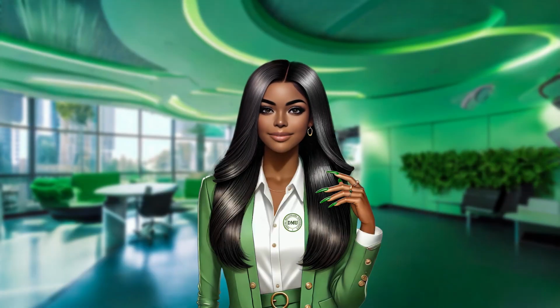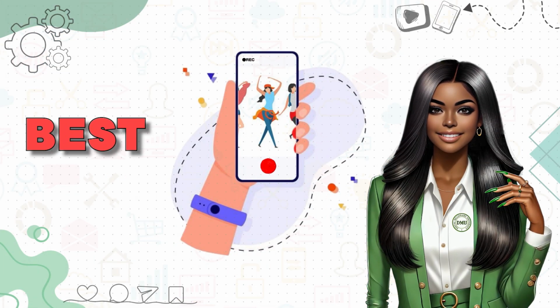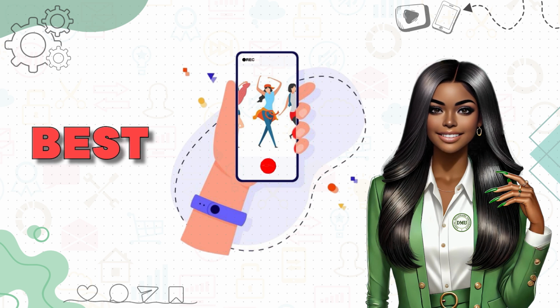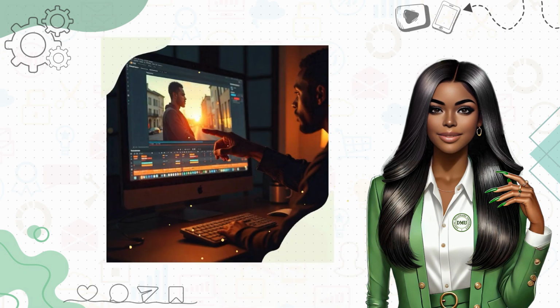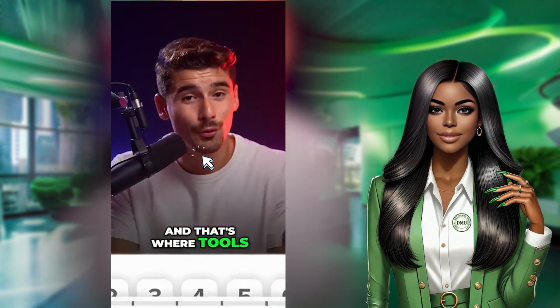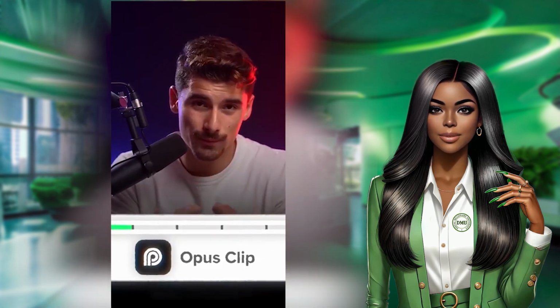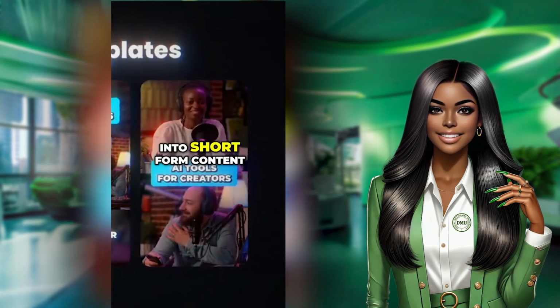So Opus is a wonderful tool, and the way that it works is simple. You record a video, you drop it inside of Opus, and let's just say you're talking about the best digital product. You go ahead and type in the keyword best, and every single time that you say the word best or the words digital product, it's going to literally extract it from the video and add the words going across the video as you speak. So you don't have to manually do this because Opus is going to do it all for you. It's going to literally take out your words and make the video come to life.